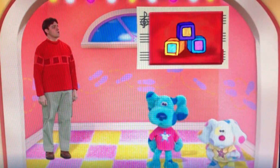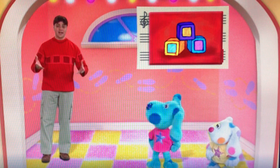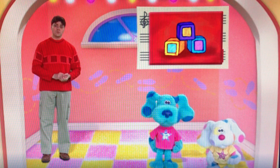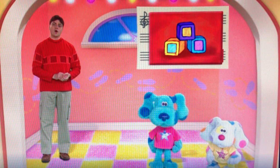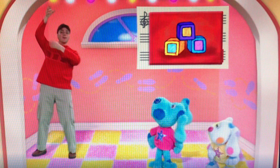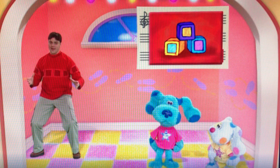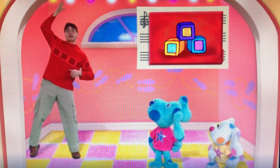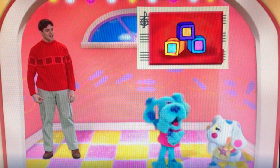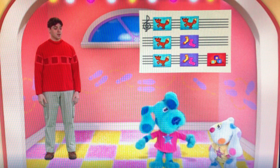Blocks. Yeah, blocks. Ooh, blocks. Can you show us how to play with blocks? Yeah, you could be stacking blocks in a tower like this, way up high. Yeah. Cool. Let's practice. I'm ready. Okay. All right. Blocks, blocks, blocks. Wow, I think we have our whole dance ready.